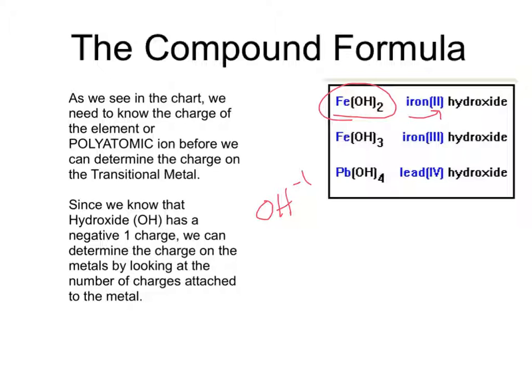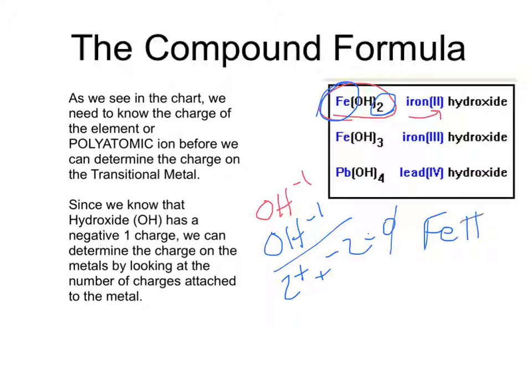So I look at my compound formula here, and I know that hydroxide is a -1, and it shows that I have 2 of them. So that means I have 2 of these. I have a total of a -2 charge. I only have 1 iron. So what does the charge on that iron have to be? Well, it has to be 2 plus to make sure when I add those together I get back to my neutral charge. So I would write iron 2 because that's what the charge of that would be.